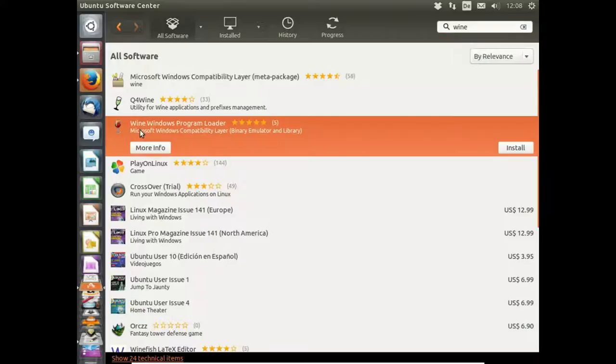So we try it with this much simpler program, Wine Windows Program Loader. In fact, Q4Wine is also loading this, but this here is more elemental, not so nice for the eyes. You can also try PlayOnLinux, but I prefer this very simple program here. So please install this, and we see us when the installation has finished. You see the Wine Windows Program Loader is installed, and during the installation there is one pop-up that wants you to agree to your EULA for a Microsoft font. Well, if you want Wine to be installed with success, you still have to agree. So I've done this here.